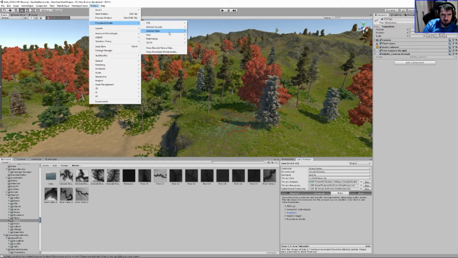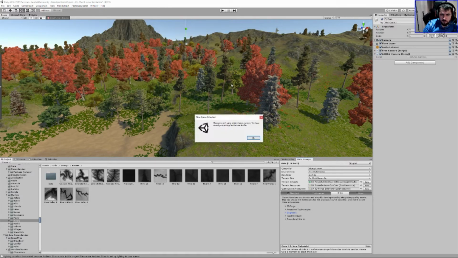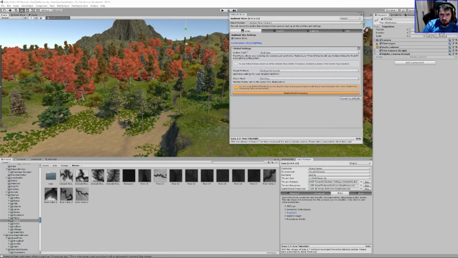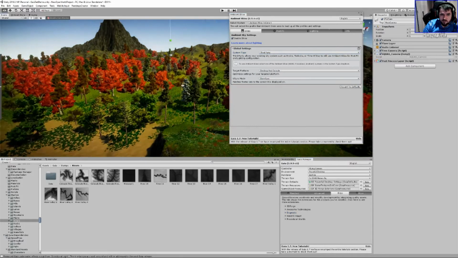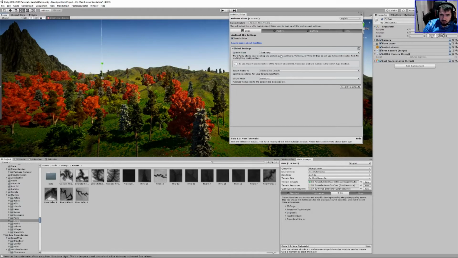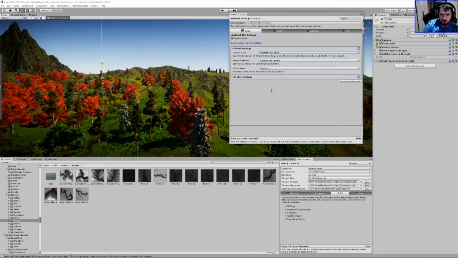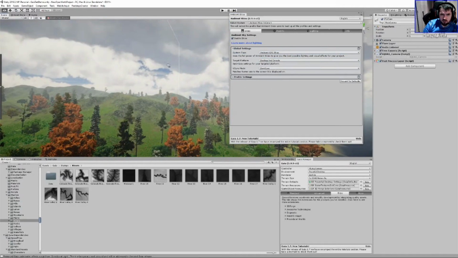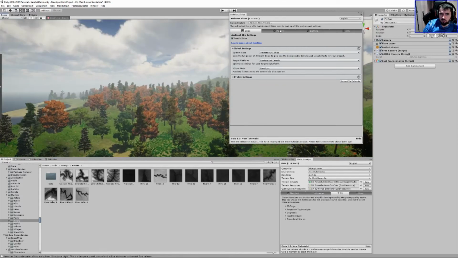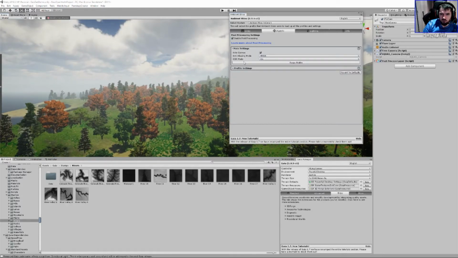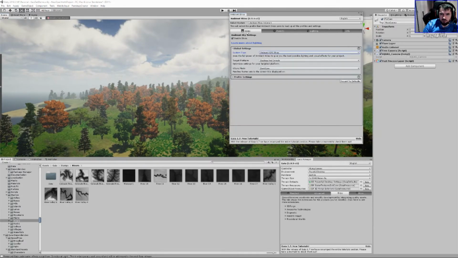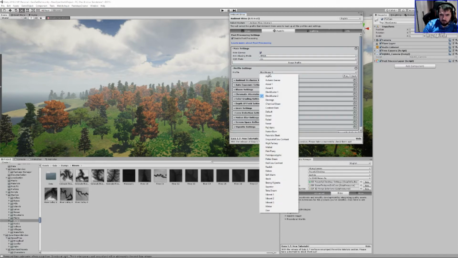So we go Procedural Worlds, Ambient Skies. It isn't using Ambient Skies, so we have saved your user settings, user profile. Okay, that's fine. So we go in here, and first of all, let's enable post-processing. So immediately, it's going to completely revolutionize the scene. Let's add HDR skies. It's very nice. Post effects profile. It's defaulted to Blockbuster 2.